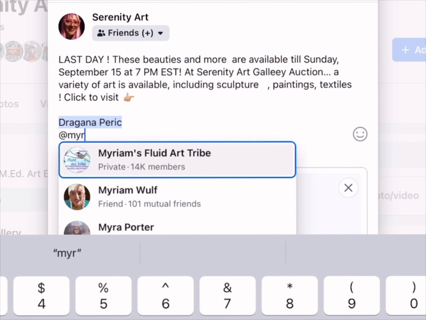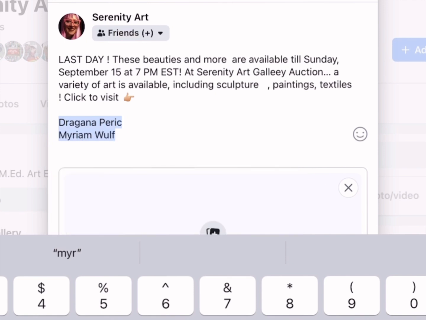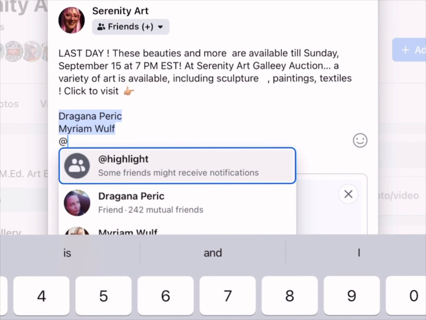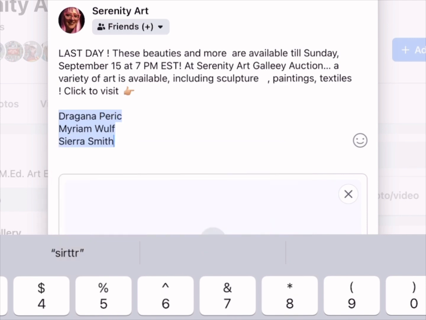That's the next artist name. Okay, type the @ symbol, start typing the artist name, and that was the next artist. So I'm just going to list 3 artists here, but the blue highlight means that you have tagged them correctly.